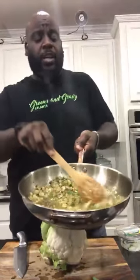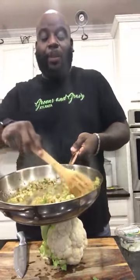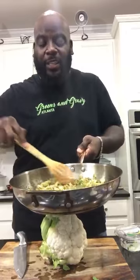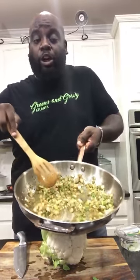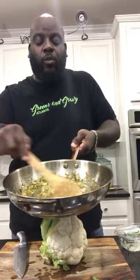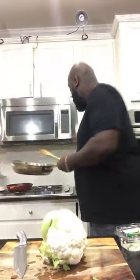Look at this, see? You see that? Onion, bell pepper, celery. I'm gonna tell you what this smells like. The Holy Ghost. The garlic is in here. You let that cook. Let that caramelize real good. That's gonna really season this up real nice. Okay? All right. Put that back on the stove.